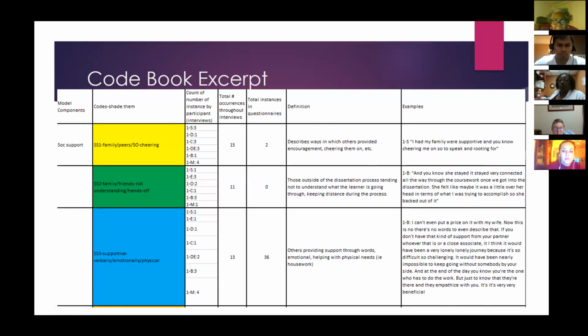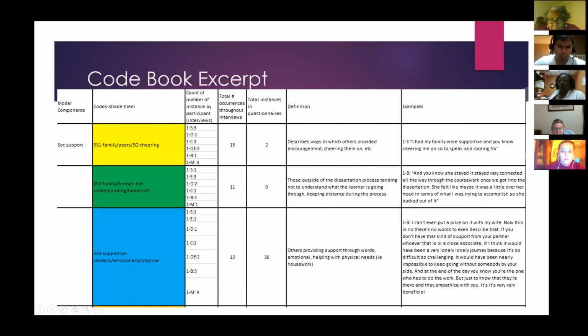When I went to write my chapter 4, because of all these steps that I had completed ahead of time, it actually became really simple and really easy to write that chapter 4. And I'll show you why in a minute. What you're going to do is define those codes. What do those mean? These are very likely going to be almost exactly word for word what you end up putting in your chapter 4 when you're describing your thematic analysis process.